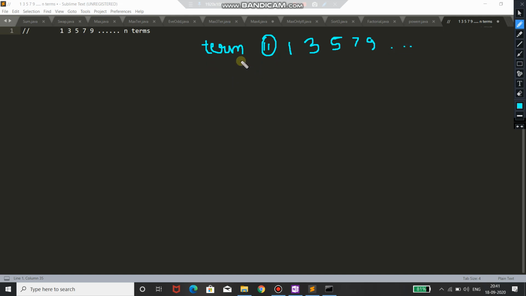And the second thing is the counter, that is CNT. If I talk about CNT, when we have to print the first term it is 1, then 2, 3, 4 and 5. You can clearly see over here that these are the odd numbers 1, 3, 5 and 7. Now we'll make the program.